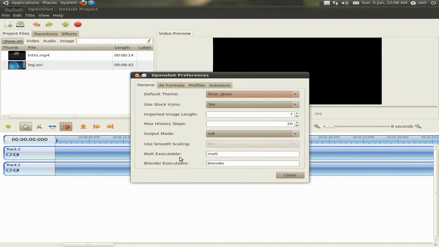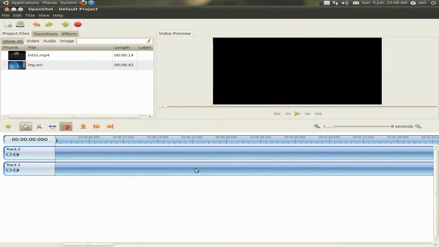Now, if you want to do the animated intros and stuff, the Blender that's supplied within Ubuntu, which is 2.49, is not good enough. You need the beta, which is 2.56, which is now 2.57, by the way. So you'll have to download the latest Blender and point it in the right direction. Now I'm just going to give you a quick go of how to do it and how easy it is, and then in the next couple of videos you'll see a bit more.